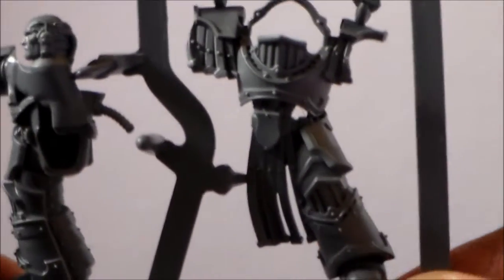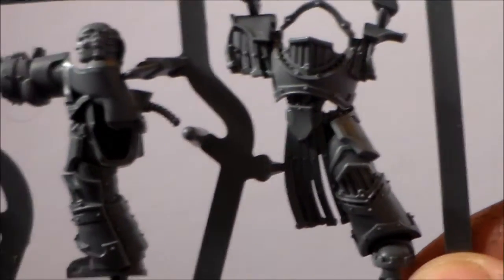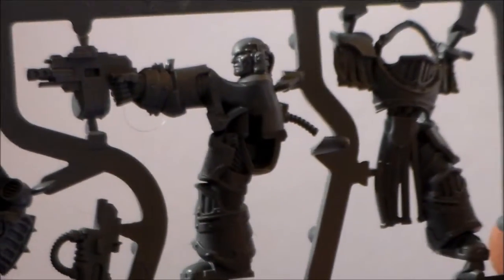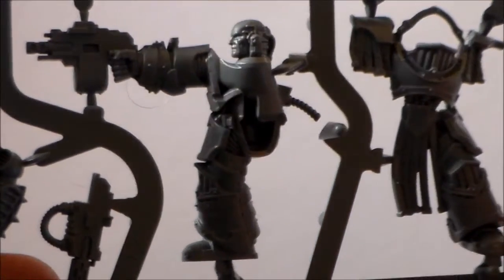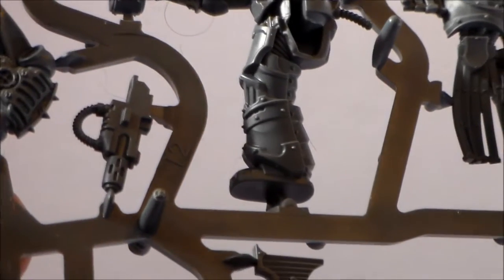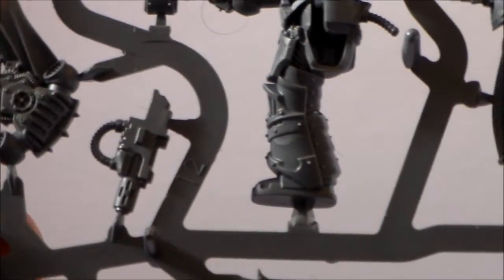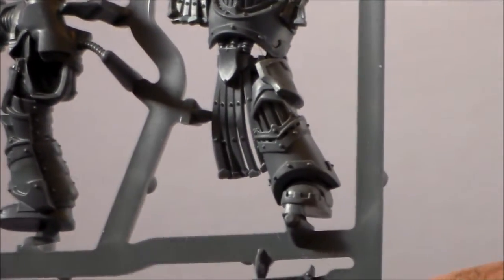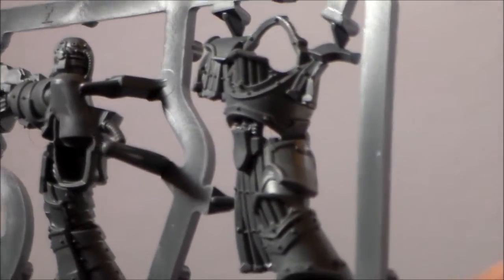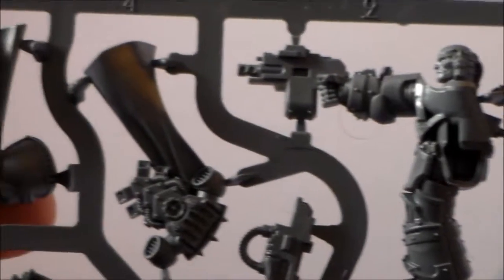Yeah, and here you get a proper look at the front of the armor. It's really nice looking. I've always been a fan of Terminators, but these Horus Heresy Terminators are really nice looking. You get another look at the leg. There's plenty of design on the legs. The older armor definitely looks nicer than the newer version of the Terminator armor.